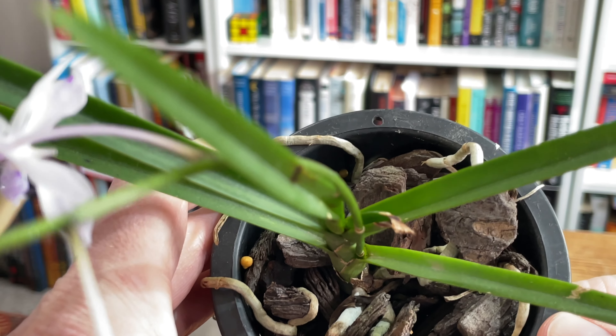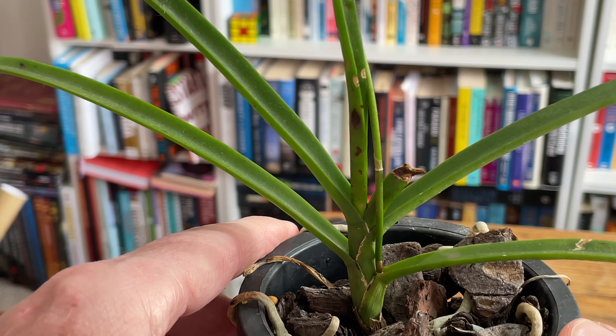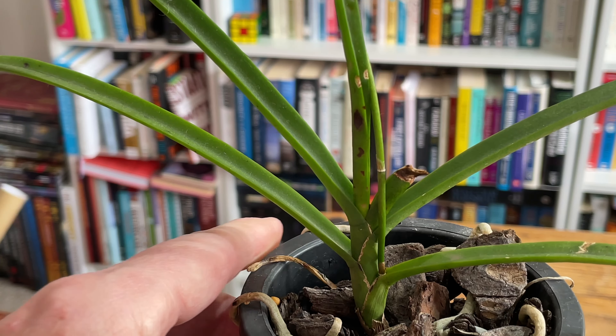I am going to repot this because the roots aren't particularly healthy — a lot of them have desiccated and died. I don't love plastic, so what I'm going to do is get crafty with my drill, drill some holes in a small terracotta pot to create a Vanda pot, basically. But I'm not going to do that until the flower spike has died. I'm still not convinced this plant is super healthy — sometimes plants can flower when they're about to die, that last hurrah to get seeds out into the world. I cannot see a growing tip, and I fear I can see a little brown tip which may mean there's been a growth that has rotted. But the plant is basically the same as when I bought it, except it's burst into bloom. So I'm not going to give up — I'm going to let it do its thing, let the flower spike die off, and then repot it and see what happens.